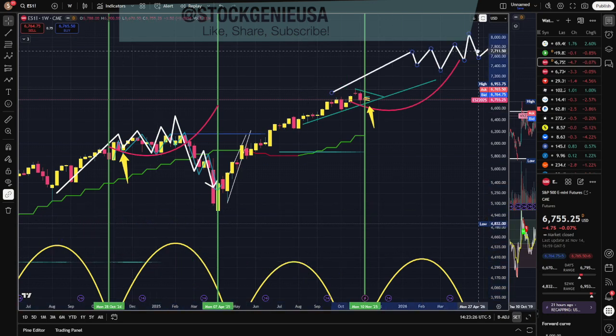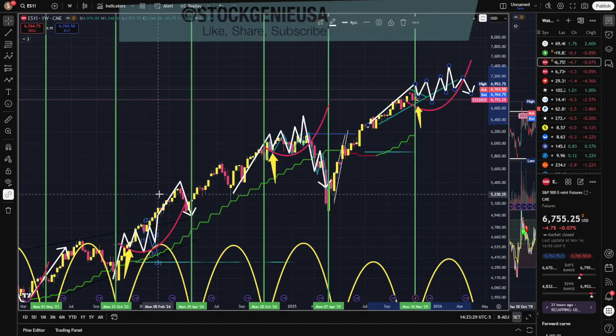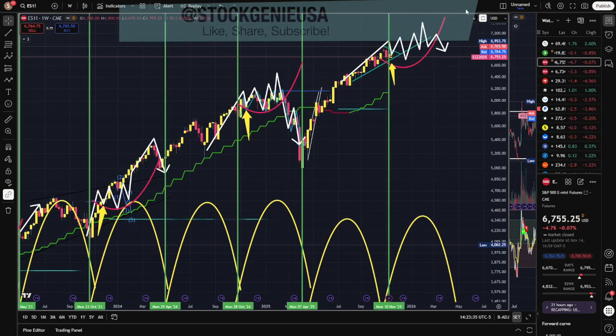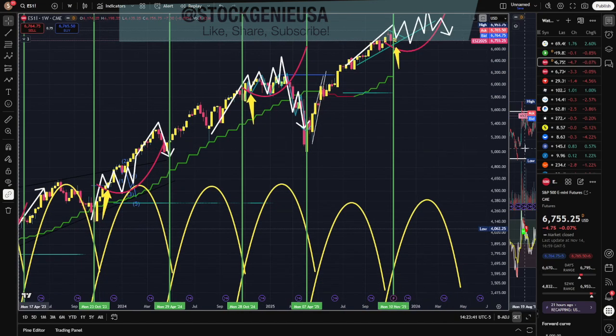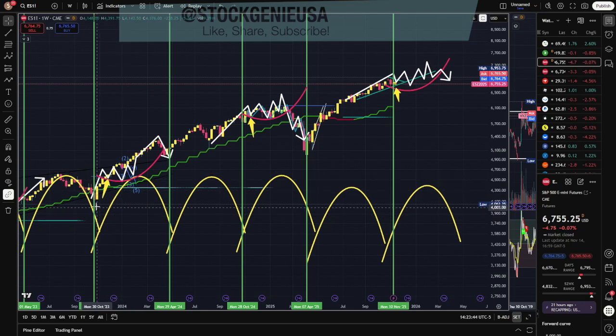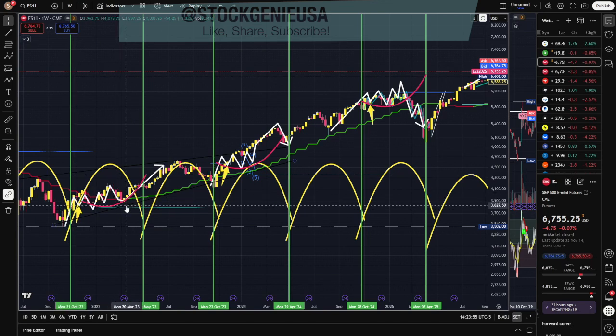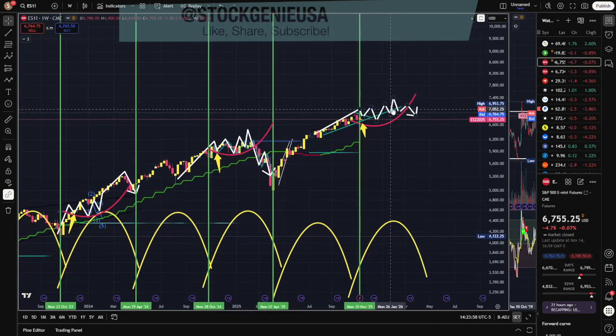Well, always skipping one, obviously, because this only aligns with certain parts of the seasonal structure. So let's undo this real quick and kind of show you what I'm trying to say here. So as you can see here, it plays out, then we skip one. Here it plays out, then we skip one. Here it should play out. So it's every other heartbeat that this is actually taking place. So we are now in the other, so we skip one here, and then we come into this one, and we anticipate the same kind of price action.